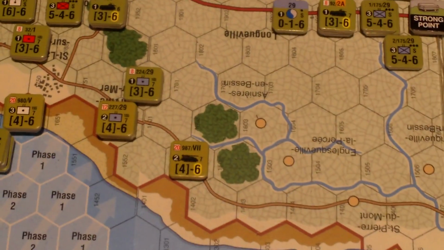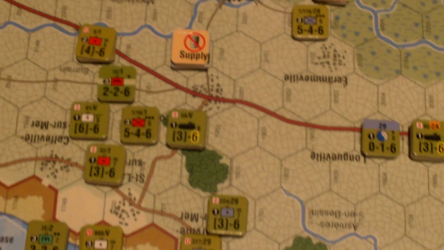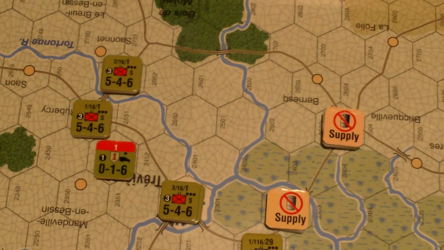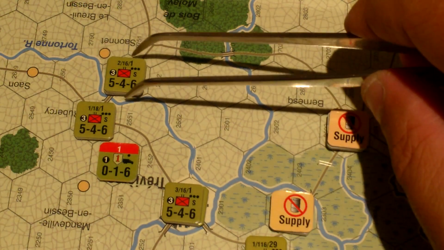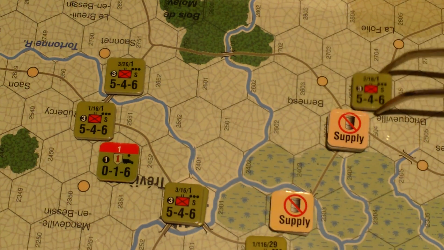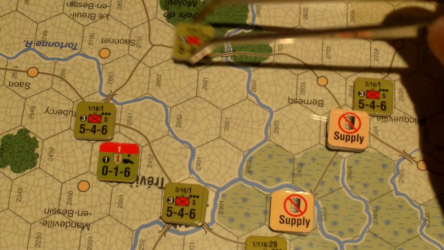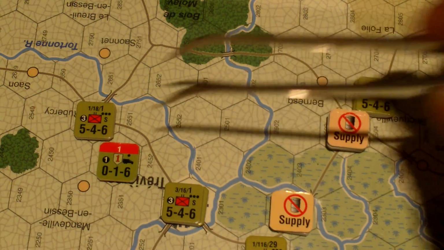Okay. Let's try the big red one up here. Fortunately, these guys got out. They can move at 8. 1, 2, 3, 4, 5, 6, 7, 8. Try to cut them off from escaping. 1, 2, 3, 4, 5, 6, 7, 8.